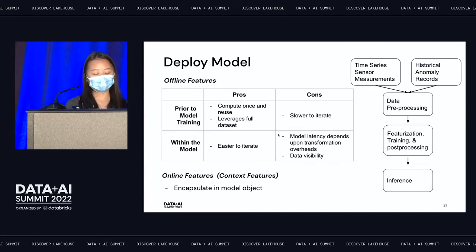What we're going to show is that once we have this model ready, we want to incorporate it together with the entire data pipeline. If you have a data pipeline to ingest newly coming sensor data, how do we add the final step of machine learning prediction and save the prediction result back to the data lake?